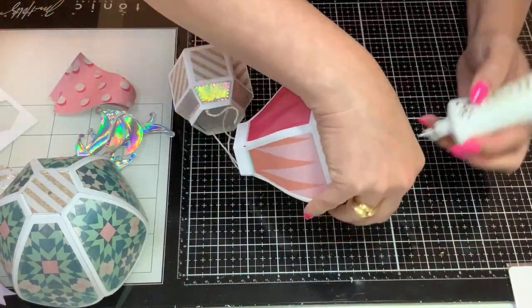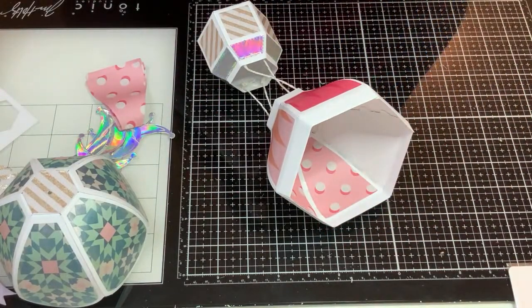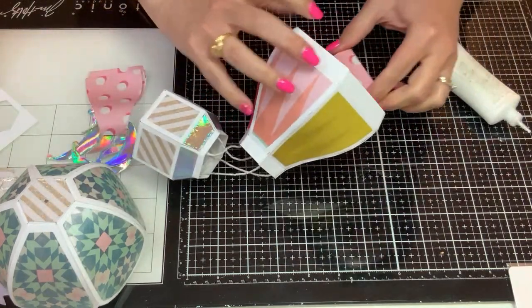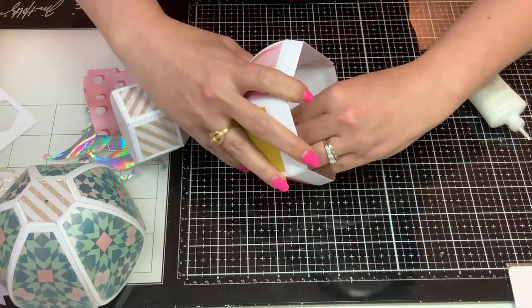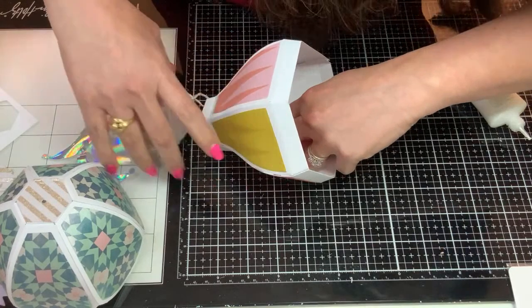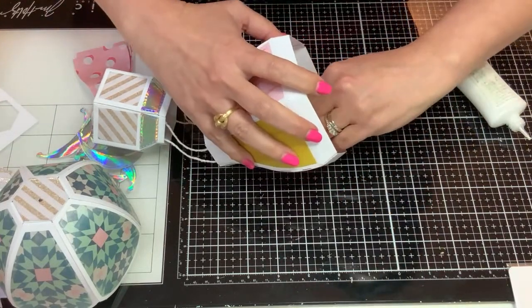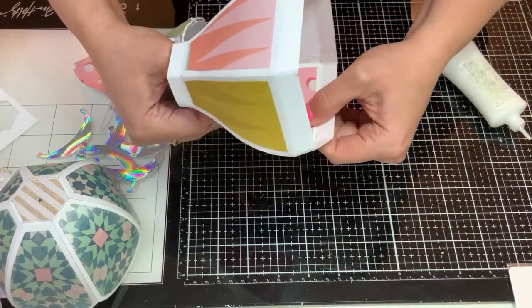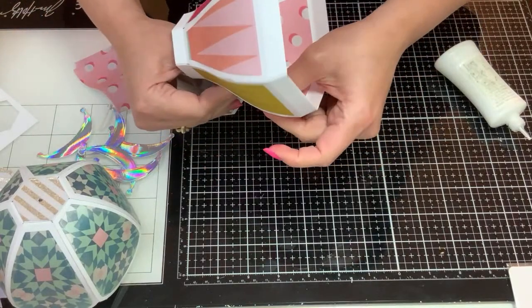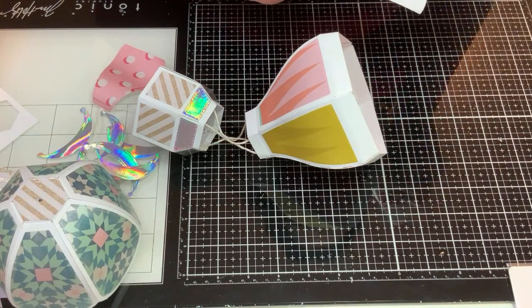Now at home, of course, when you're creating with this, you want to take your time. You don't want to rush it. I'm sort of rushing here just because I don't want to keep you guys here forever and a day. Okay. And I apologize for the angle not being too visible, but did it come off? No, it didn't. Okay, I was worried for a second there. I thought it may have come off. And as I said earlier, if you're more comfortable with hot glue, that's always an option. I just try to refrain from it on a live video because I don't want to burn myself by accident. You guys know I'm easily distracted, so.